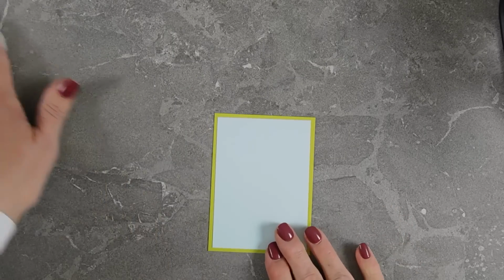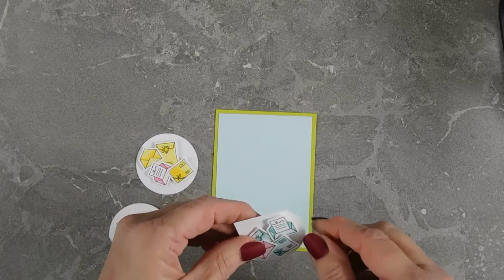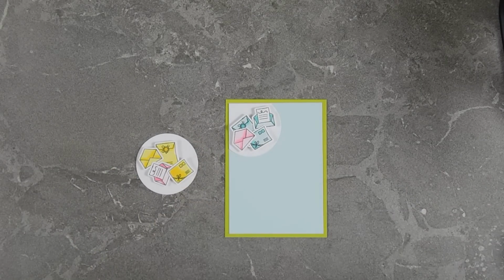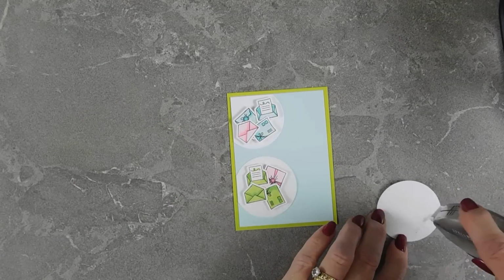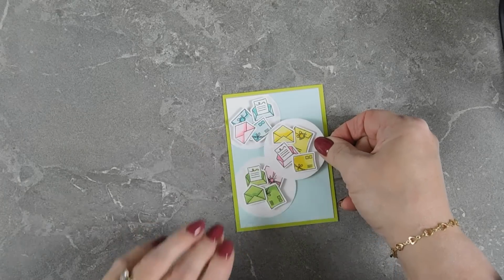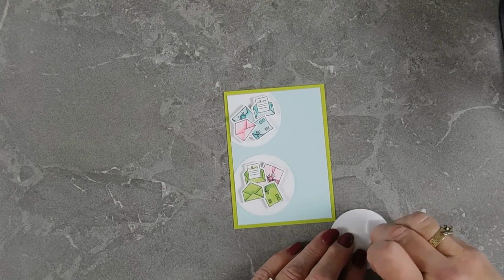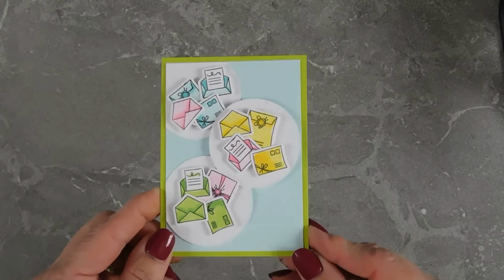Keeping it really clean today. I'm going to take my little focal point, and then we're going to add this. I'm going to layer this in the corner of my Seaside, so I could still see the Peridot here. And then I will add this one, and again I'm going to line this one up along the Seaside, and then I will add this one. I've been using a lot of circles lately. I've just been on a circle craze. This one I think I'm going to pop up with foam tape because it's overlapping on these 2. So I need to add a couple pieces of foam tape here. And then we can remove the release paper. And we will add these. So we have home panel, focal point.